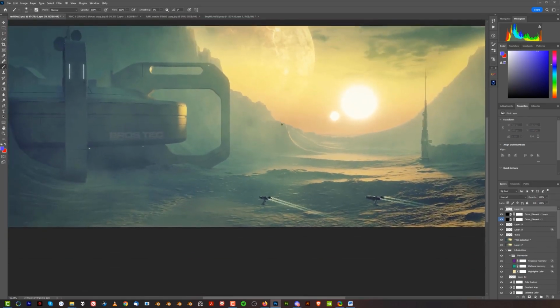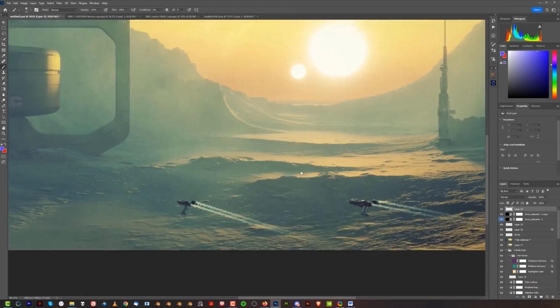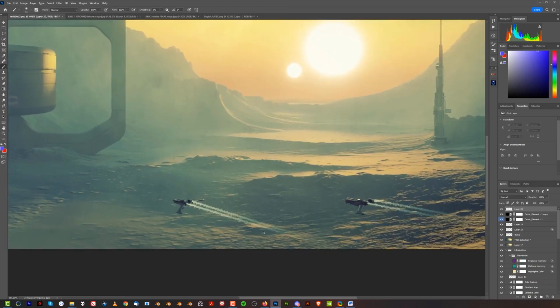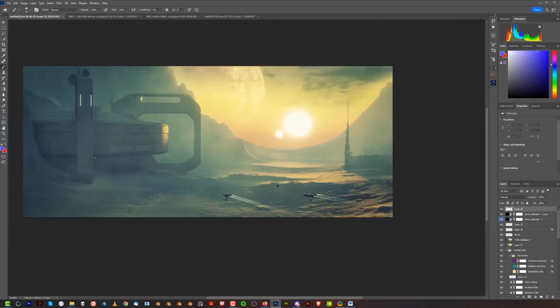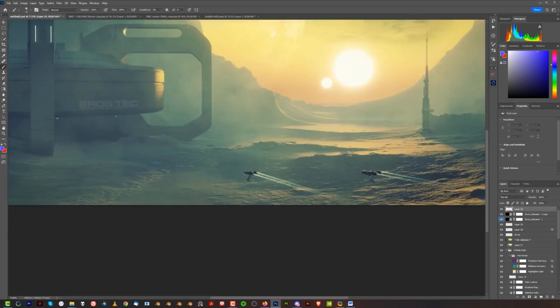So that's one. For example, when I was creating these streams of jet fog, or whatever it's called, jet streams, I needed to make them bright because I knew they were going to be backlit by the sun, okay? Backlit by the sun, which means they're going to pop. So they're going to be really, really bright, way brighter than the background. If I made them dark, it wouldn't work because it would not look natural, because we're kind of looking through that steam against the sun, if you know what I mean.